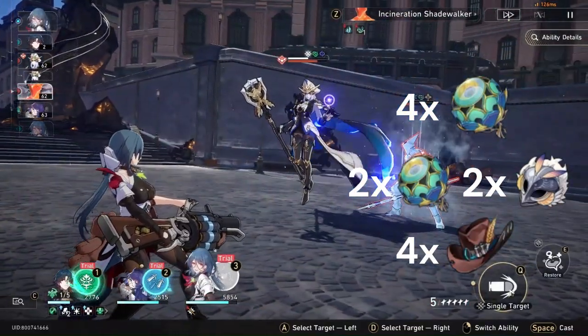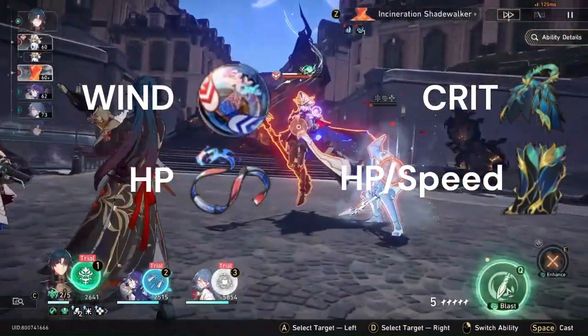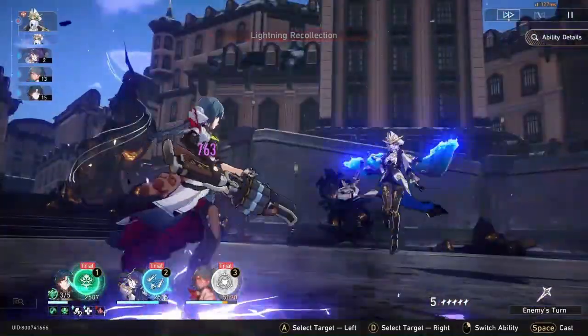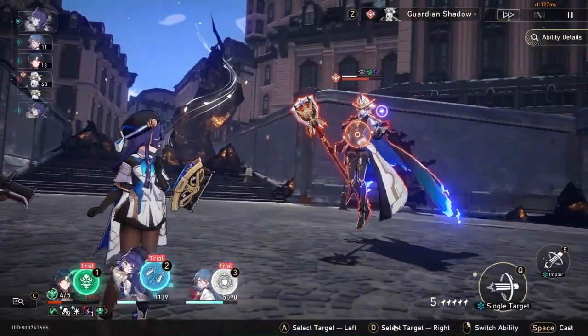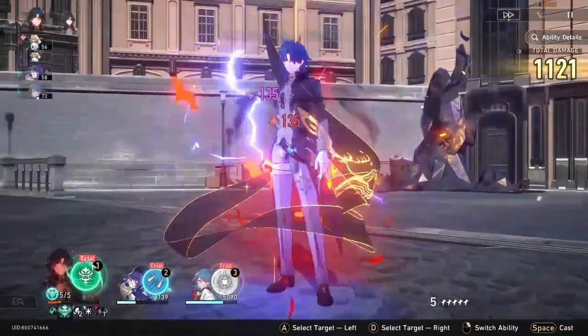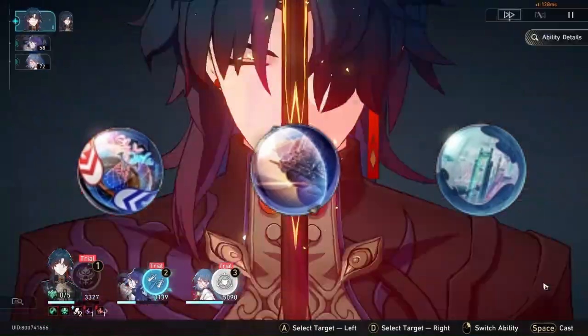For the main stat, you would want to put a crit body, HP boots, wind damage sphere, and HP rope. Another option when min-maxing is speed boots and HP sphere. And as for the sub-stat, aside from crit, Blade will benefit from flat HP or HP percentage, speed if you're not running speed boots, effect res, then attack. Ornaments: Rutilant Arena, Inert Salsotto, and Fleet of the Ages.